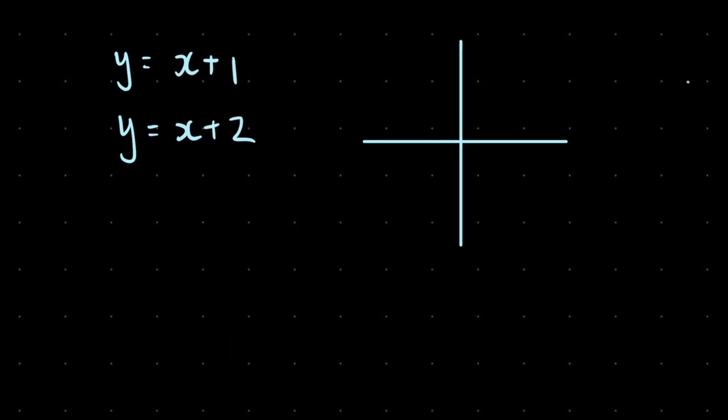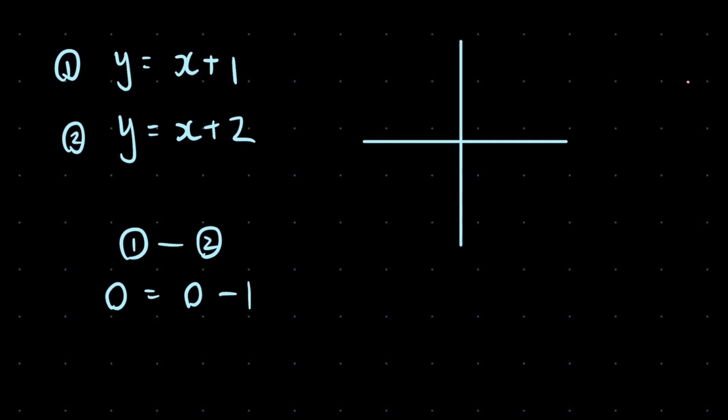If we have these two equations now, we can also solve it using the same method, but let's just use elimination this time. I'm going to label these as equation 1 and equation 2, and I'm going to minus equation 2 from equation 1. So I'm doing y minus y, which is 0, then x minus x, which is 0, and then 1 minus 2, which is negative 1. Now, if you look at this, we end up with 0 is equal to negative 1, which can't be right. So let's have a look at our graph.